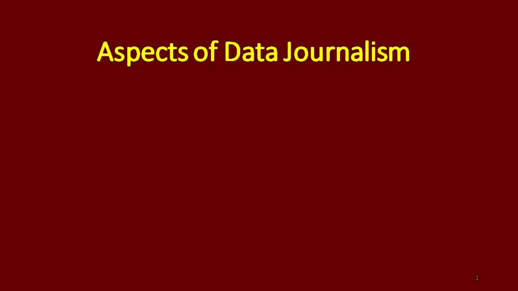Now, having said that, let's see what are the various aspects of data journalism, right? So the aspects are: we need to define what kind of data we should have, the most important step. Then we need access to data. Then we need to scrape that data. Scraping means downloading that data, right? First, we should know what our requirement is, and how we would define the particular data which we want. Then we should have access to that data. Then we will download or scrape it.